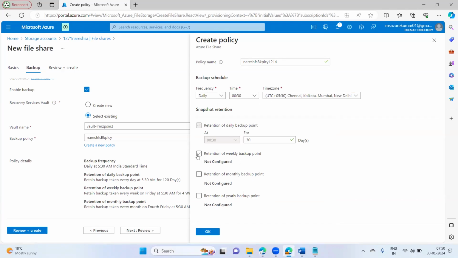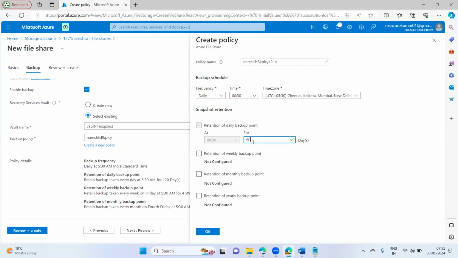For the weekly backup, if you want to schedule, first see the daily backup: how many days do you want to keep it? 30 days, or 60 days. Whatever number of days you want, you can pass it. Remember, the more days you increase, the higher the amount it will charge you, because it keeps your backup for that many days. The concept is very simple.